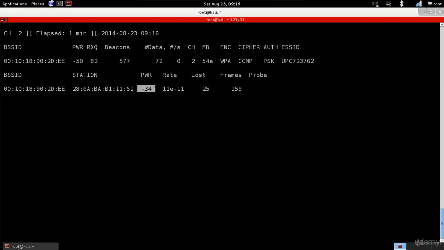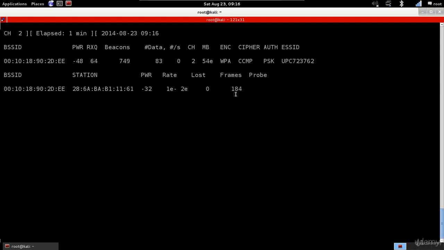Power is the distance between us and this device. Rate is the maximum speed that this device is running on. Lost is the number of packets that we lost or couldn't capture from the target device. And frames is the number of useful packets that we collected from that device.